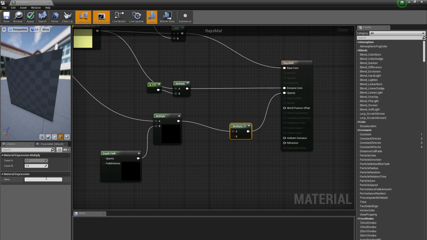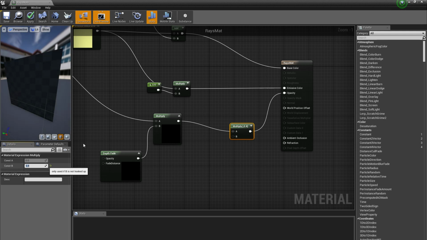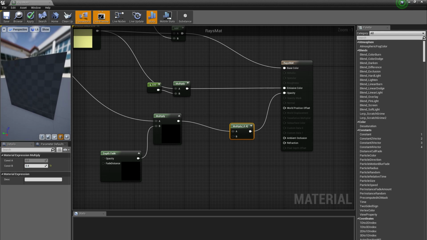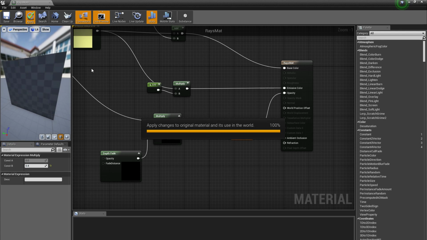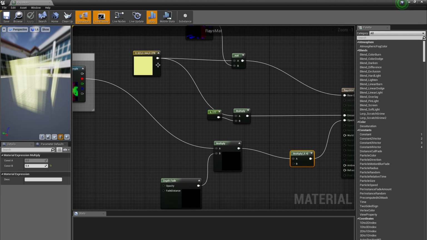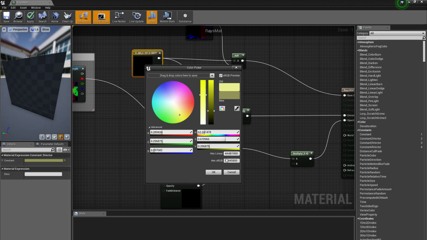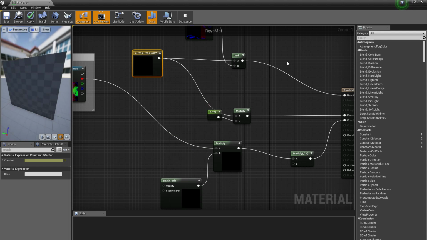So I'm going to set this to 0.4. So everything should be a lot more subtle. And I'm going to take this down so that I can actually see if it's working.